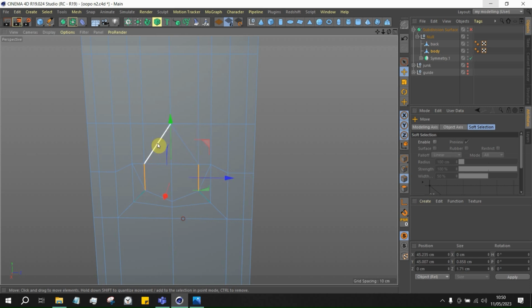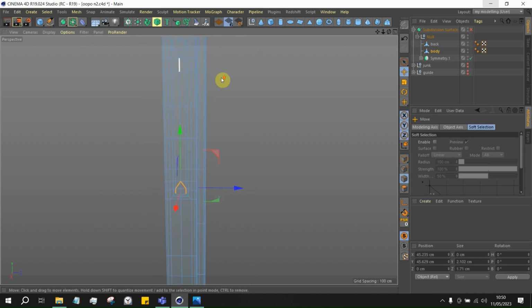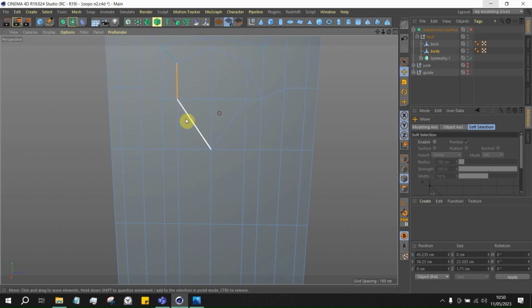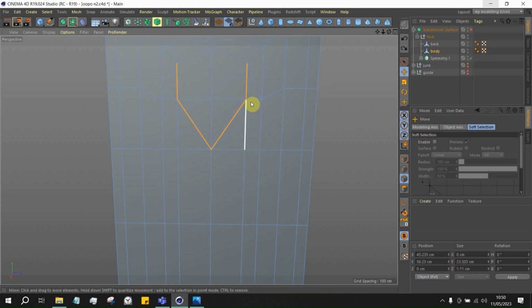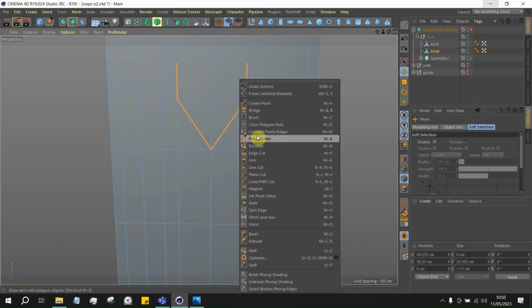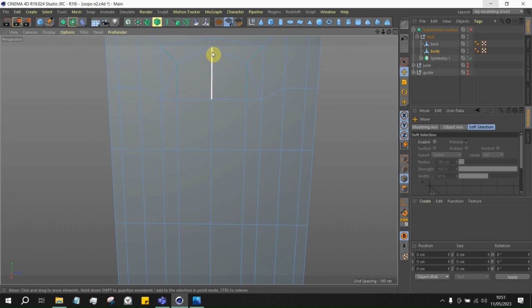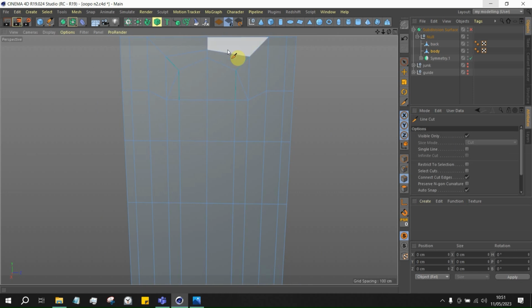There's an easy way for this, but I just want to do it this way, so at least you can see. Okay, I need to melt. Don't dissolve it, melt. KK, let's cover this line.